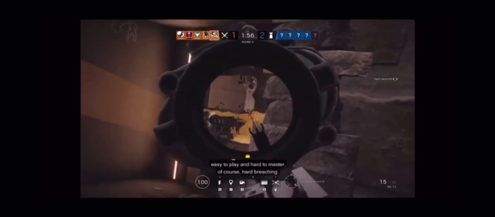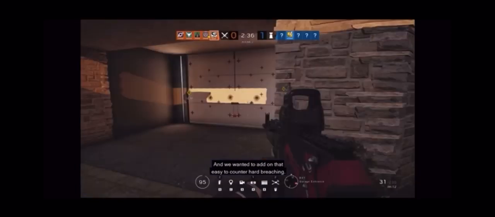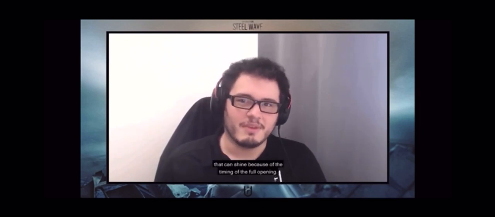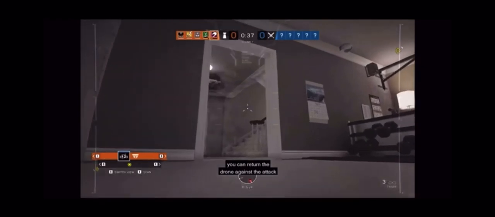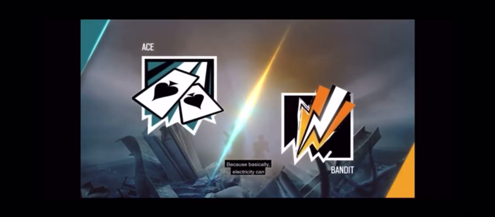You can use it, of course, to open things, but also to destroy and clear any utility the defense might have. So with Ace, we wanted to introduce easy to play and hard to master, of course, hard breaching. And we wanted to add on that easy to counter hard breaching. Since it's a sequence, you can counter it while it's going on. There are new, more exotic counters that can shine because of the timing of the full opening. So, for example, a Mozzie, if you take a Twitch drone, you can return the drone against the attack by destroying the gadget.